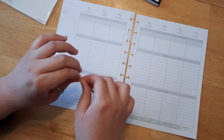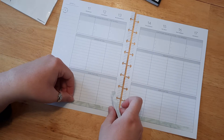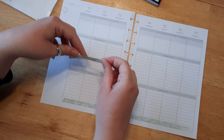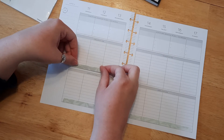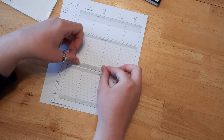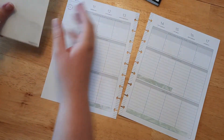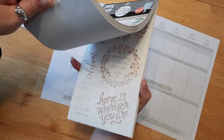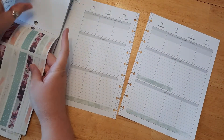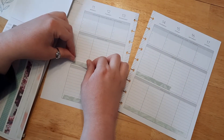That way I can use two different spots. I'm going to cut that one and put it over here, and then use this one up here as well, so I'm using two different spaces. I think I'm going to put it on this side because there's another smaller sticker I can use for the other side to use up both spaces. The pink one's cute too, but I think I'm just going to use the green.